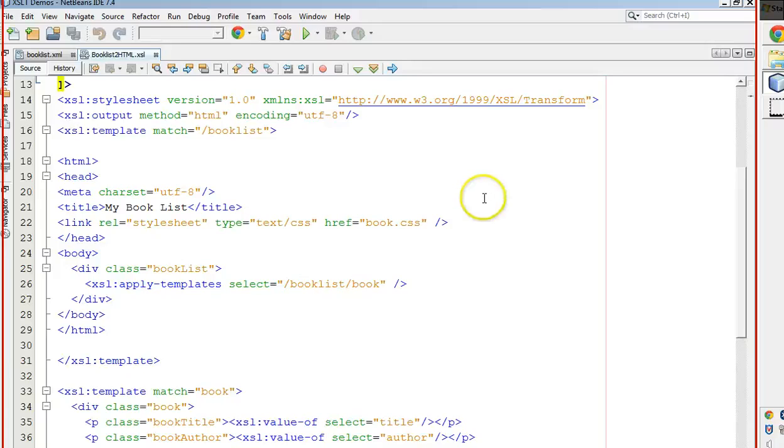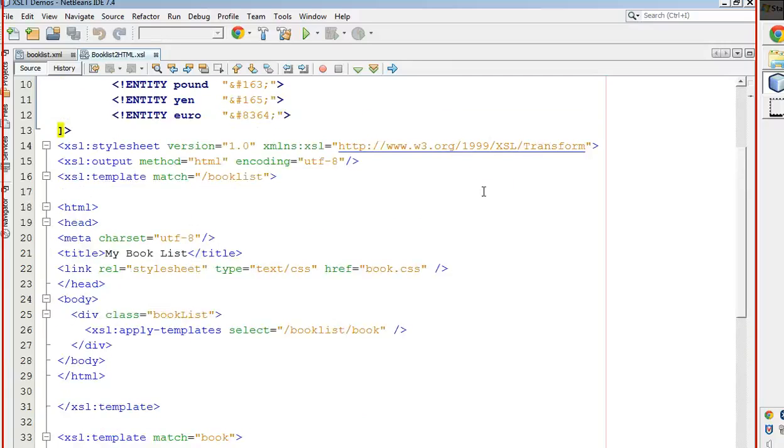Now, basically what this is going to do is output HTML. Remember yesterday I talked about the output stream. Anything that I put here in the document is going to go into the output stream. So you can see here html, head, meta, charset UTF-8, title, my book list, a link, rel equals stylesheet, type equals text/css, href equals book.css.